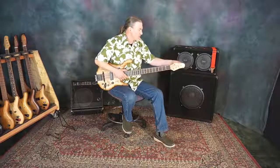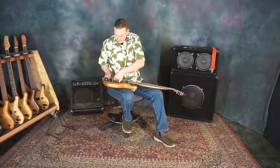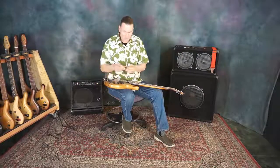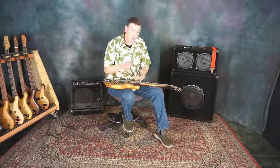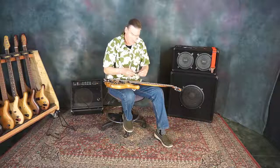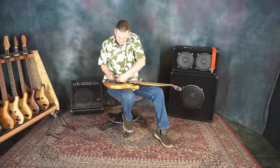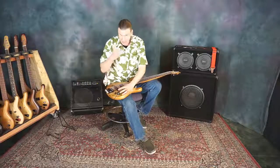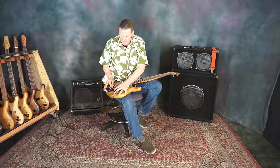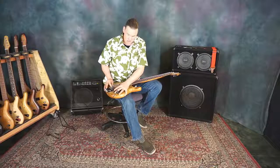So first thing we need to do, I'll loosen up the strings just so I can show — as I often do — that we can take the bridge right out. It can be a pretty scary thing if your bridge falls out, but it's not a scary thing. We'll slide the bridge back in under the strings, saddle each of the strings, and using my index finger as a guide, I put it right in front of the lowest string carriage and slide the bridge back into that position. That's generally a good starting point for the intonation process.